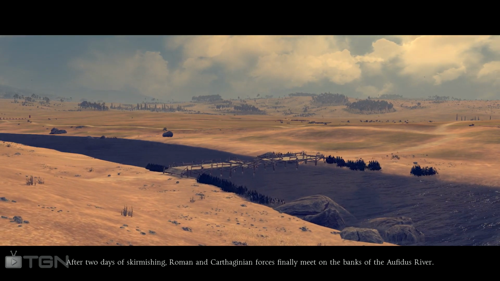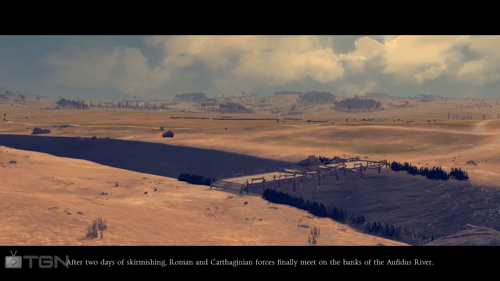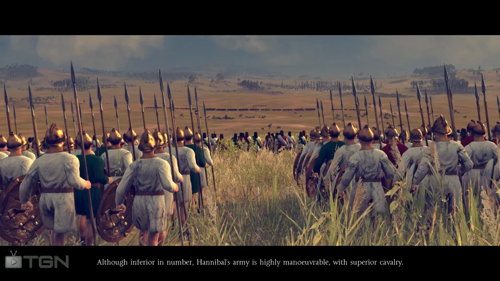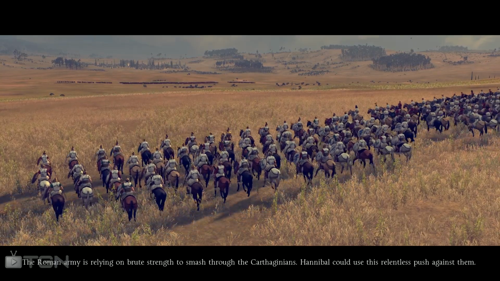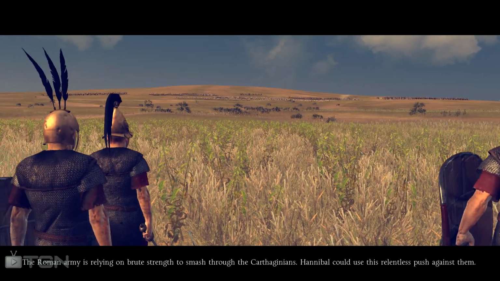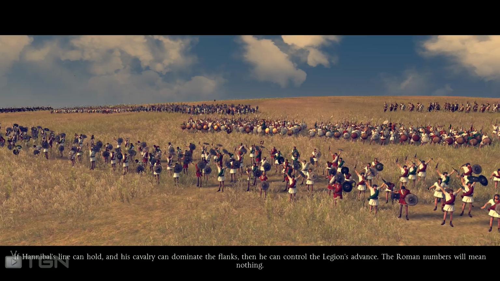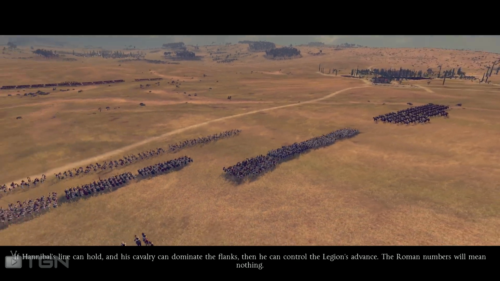After 2 days of skirmishing, Roman and Carthaginian forces finally meet on the banks of the Aufidus River. Rome has brought what it hopes will be overwhelming force to the field. Although inferior in number, Hannibal's army is highly maneuverable, with superior cavalry. The Roman army is relying on brute strength to smash through the Carthaginians. Hannibal could use this relentless push against them. If Hannibal's line can hold, and his cavalry can dominate the flanks, then he can control the legion's advance. The Roman numbers will mean nothing.